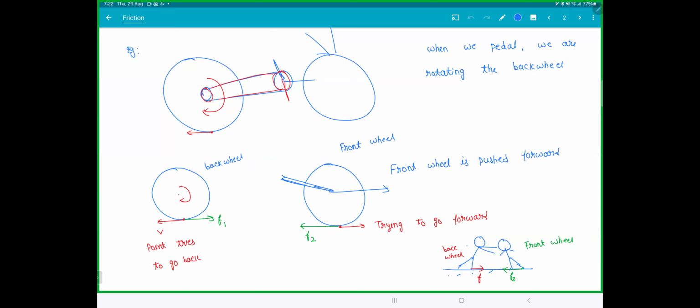All clear with this? So we established a fact here that the friction opposes the relative motion. This is what I was trying to show you. So keep this in mind. Whenever someone tells you, you are walking, who is making you walk?